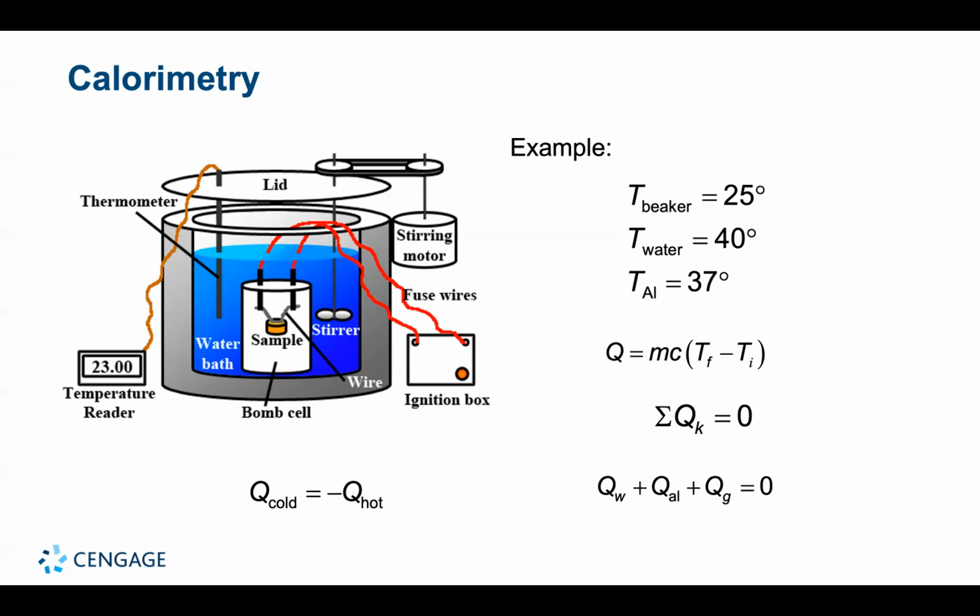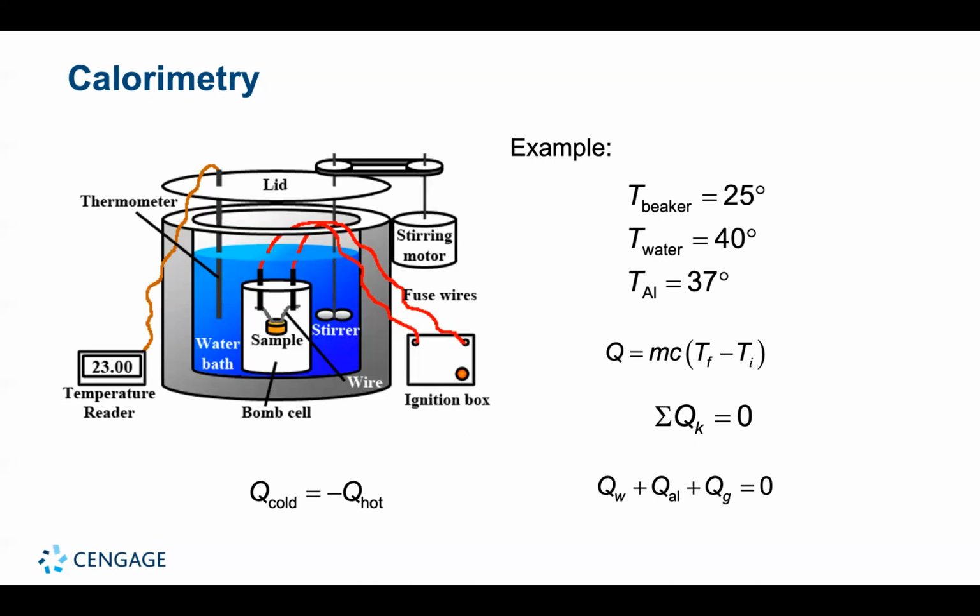The principle can be written as shown. Q cold is positive because the energy is flowing into the cooler objects, and Q hot is negative because energy is leaving the hot object. The negative sign on the right-hand side of this equation ensures that the right-hand side is a positive number, consistent with the left-hand side. Remember, this equation is valid only for isolated systems.